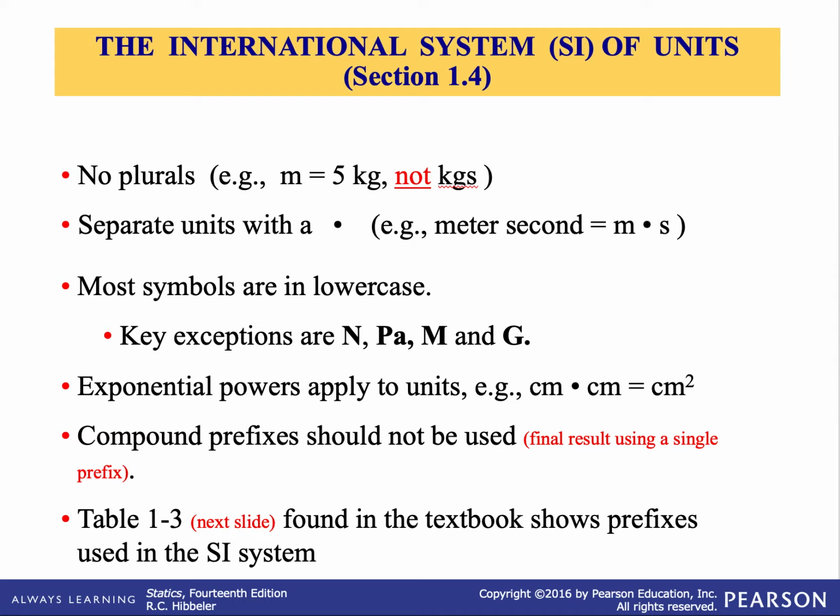That's very important. We have a table that shows common prefixes that we're going to be discussing that's found in your textbook. So I'm sure that most of you should be familiar with the prefixes that we use over and over in physics and chemistry. Keep in mind that in general, after calculations, it's best to keep numerical values between 0.1 and 1000. If it's less than 0.1 or more than 1000, you need to use a prefix. That's very good practice, and that's the engineering notation that we follow.